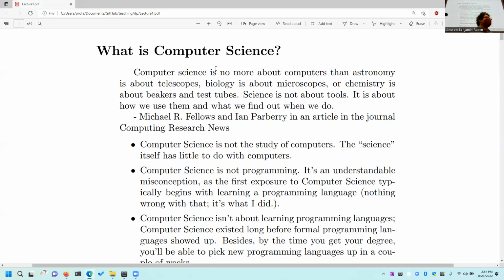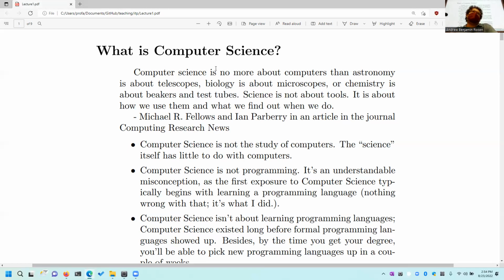It's also not necessarily learning about programming languages. The things that make computer science existed before we had programming languages. And besides, by the time you get to the end of your degree, if you're in the computer science department, you will be able to pick up a language in a couple of weeks pretty easily.